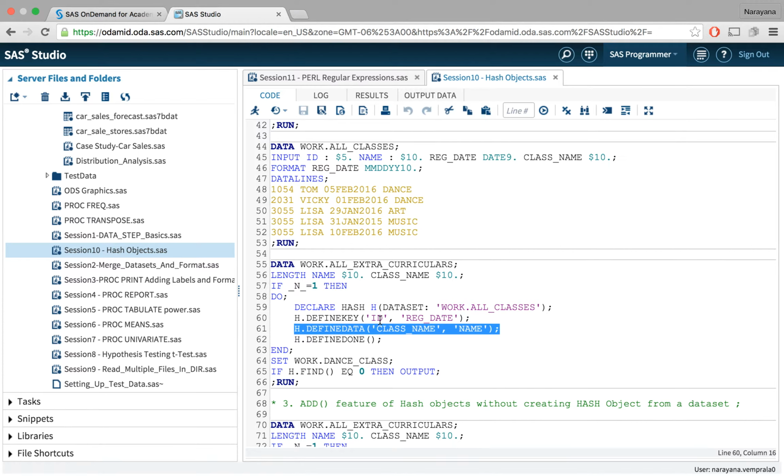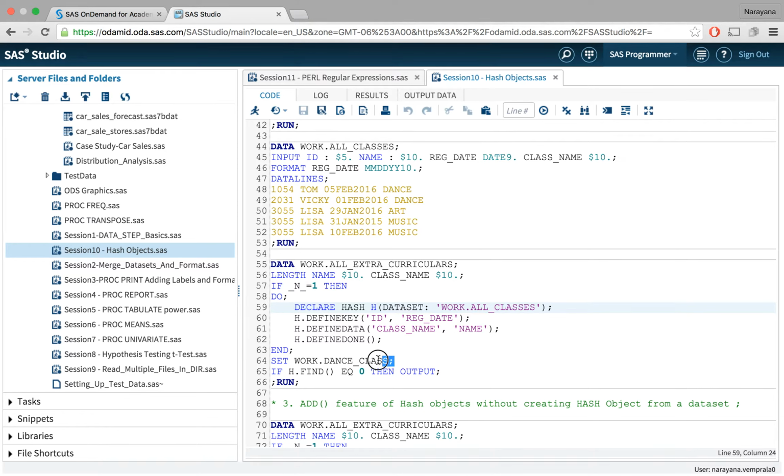If the match is successful, the hash object dot find function is going to return 0. So whenever we get 0 as the return code out of this particular function, that means the key field is matching between the data step record and the dataset we have loaded into the hash object.